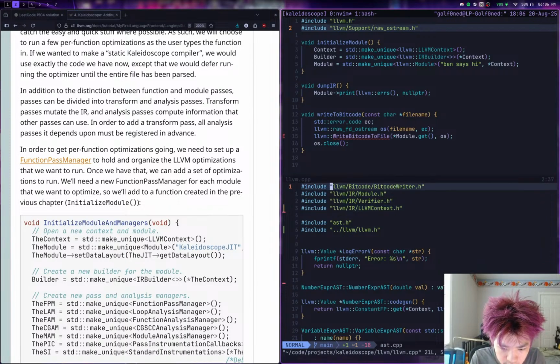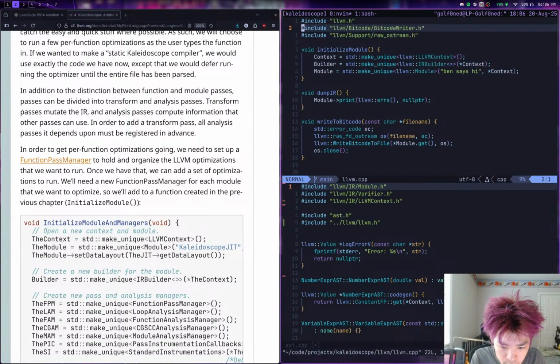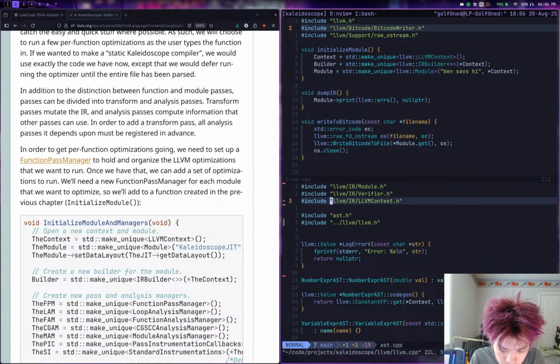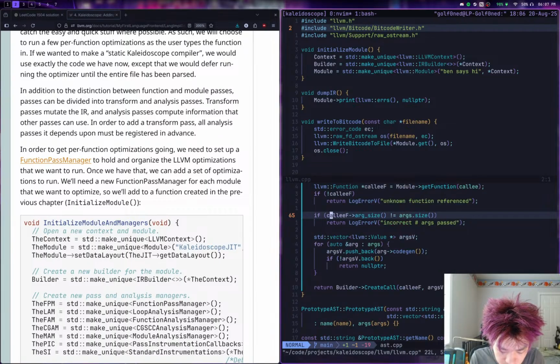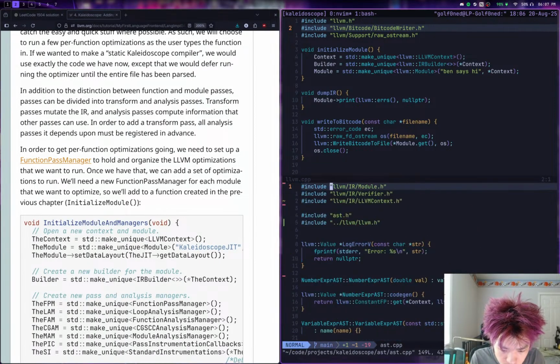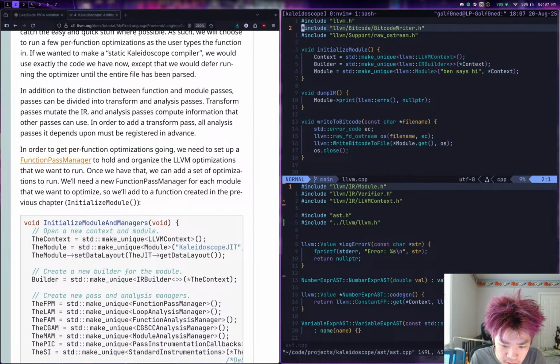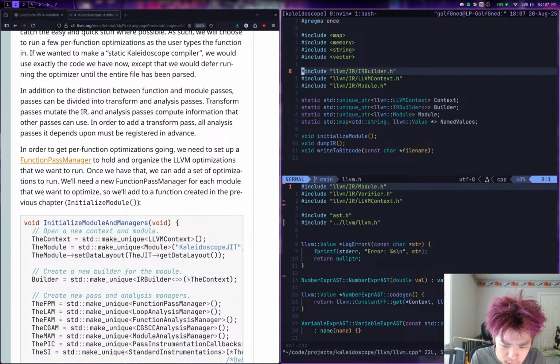And then we need bitcode writer. Do we need module here still? Yeah, we do, I think. Okay, well, I think that's the bare minimum of everything I need to change.